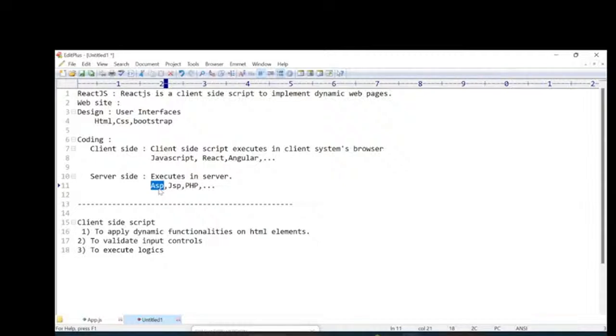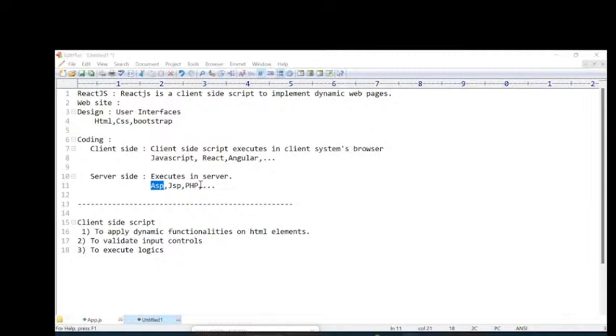Now the question is, if I use a client-side script like React or any other technology, the benefit is that whenever the user performs any calculations, the code is running in the user's system, in the client system. That's why you can see the result very fast. If it is a server-side script, then every time the request goes to the server and the response comes back to the browser.